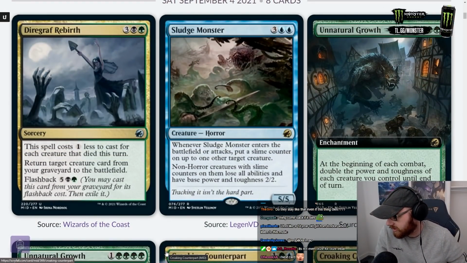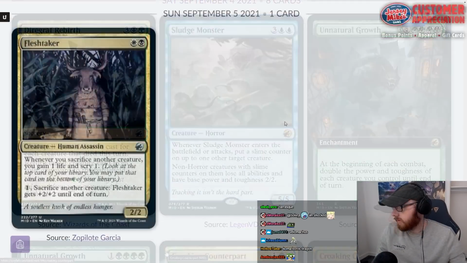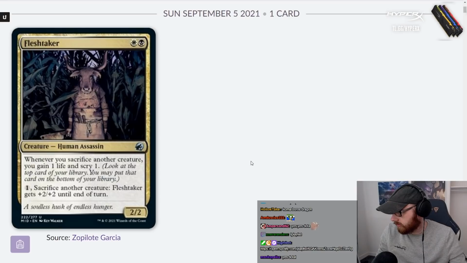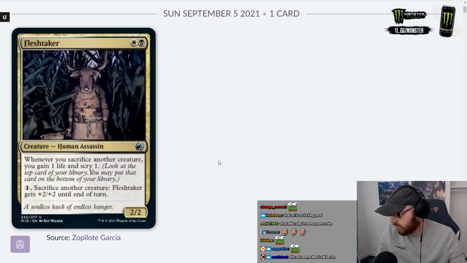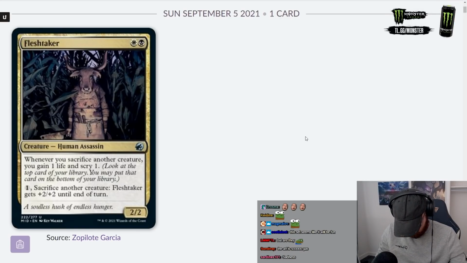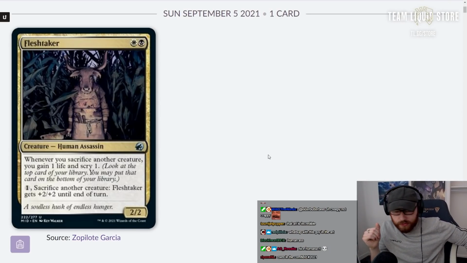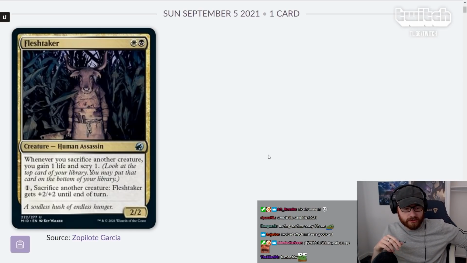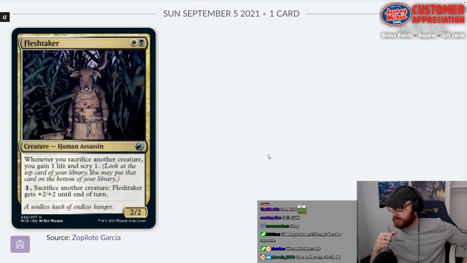Diabolic Rebirth. This spell costs 1 less to cast for each creature that died this turn. Return creature card from graveyard to battlefield. Flesh Taker. Whenever you sacrifice another creature, you gain 1 life and scry 1. Woo! Oh, it costs 1 to sack though. Disgusting. 0 would be broken. I mean, yeah, but there's already broken cards with sack for 0, right? It would just be another one.